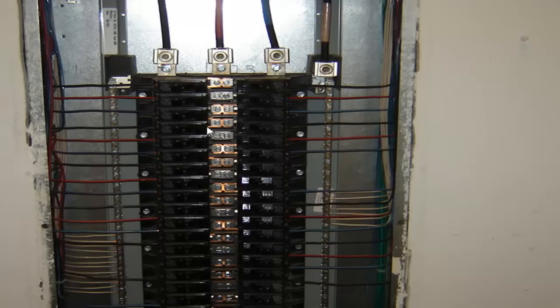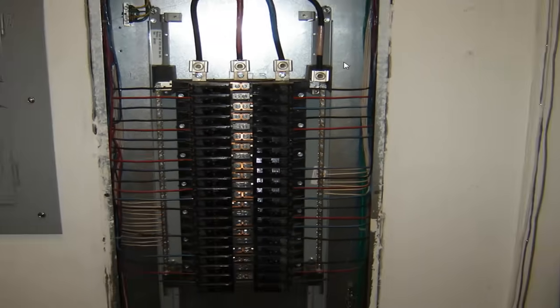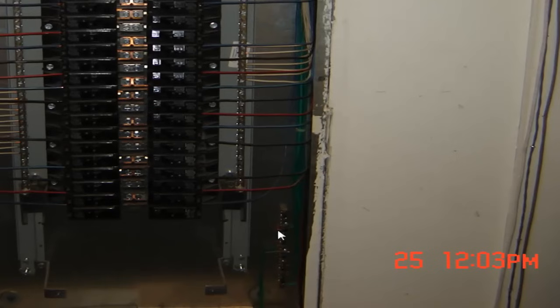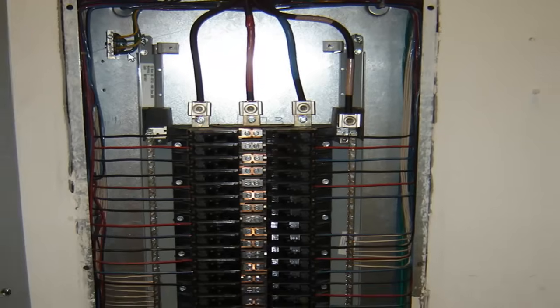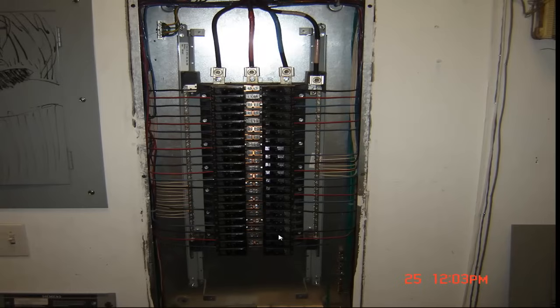But if you take a look at this panel, a couple things to note. This is a sub panel, they have their neutral isolated from the ground off the back, and they have their separate ground bar down here, and in this case they even have an isolated ground bar in here. So this panel's a pretty clean panel to show you. So let's take a look at this next photo, and what I'll explain to you is that there's jumpers, bus bars in between these, and that's how you're getting your three phases, that phase, and that phase.